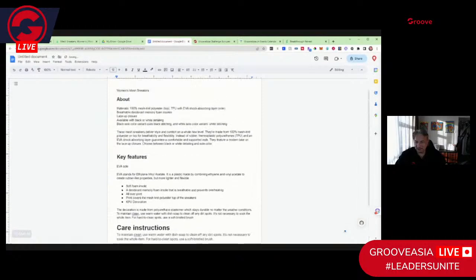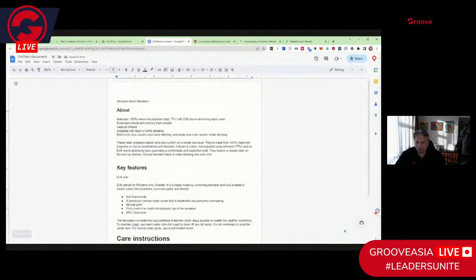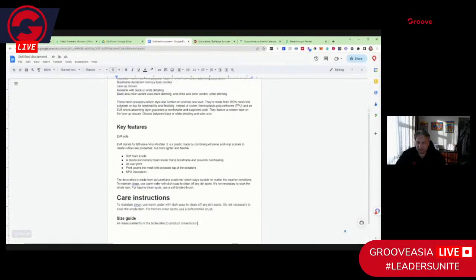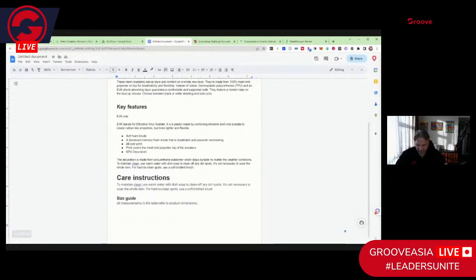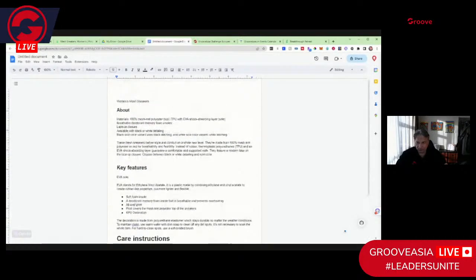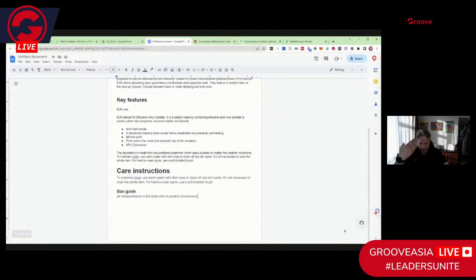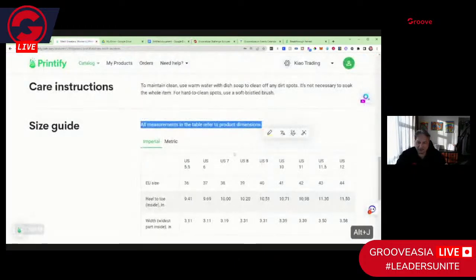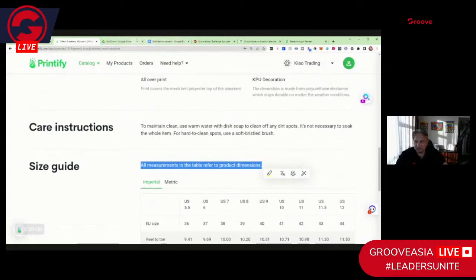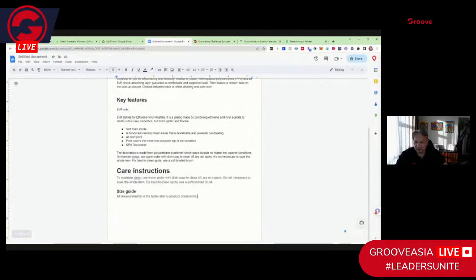Now it pays to get into a habit where everything is formatted the way that you've done it the first time. So every other product from here on in is formatted like how we've got here when you're doing all your Printify products. It keeps everything uniform, and that's what you want. When someone comes onto your site, they go from one product to the next and it shouldn't look different because the format's different to the last one. At the end of the day, it doesn't look good. So try and keep everything in terms of format, how we've got here.